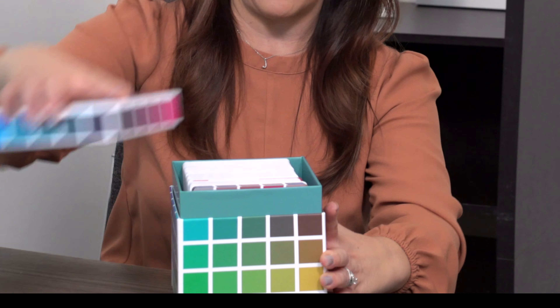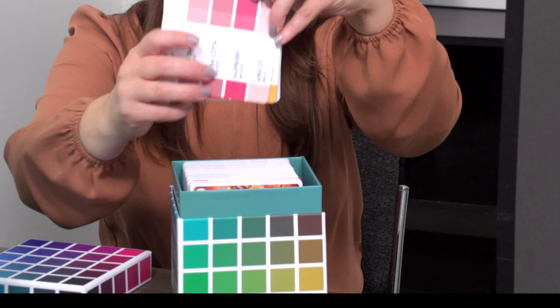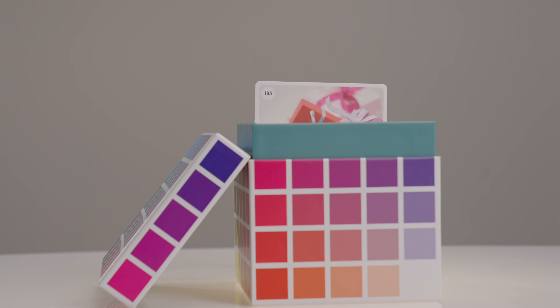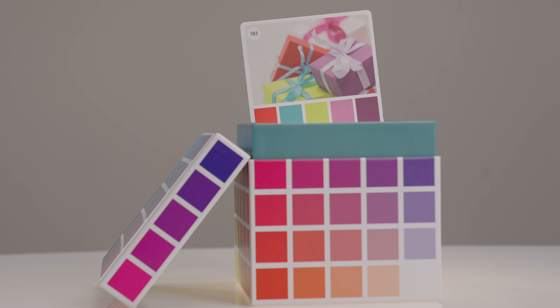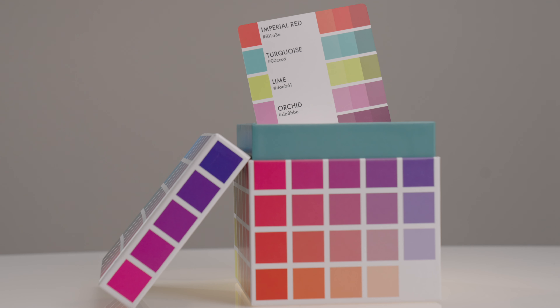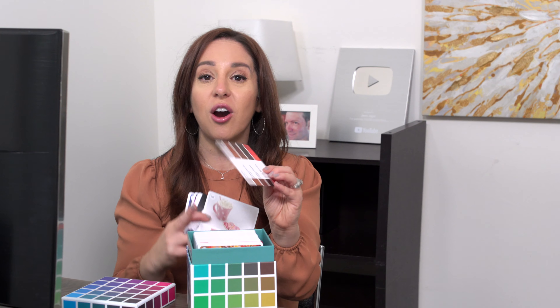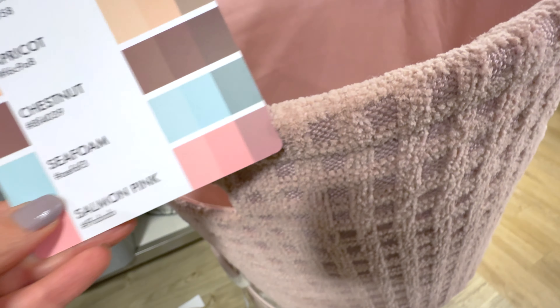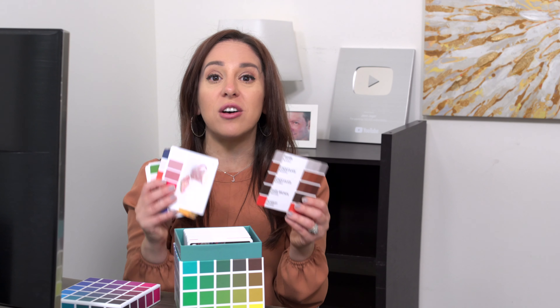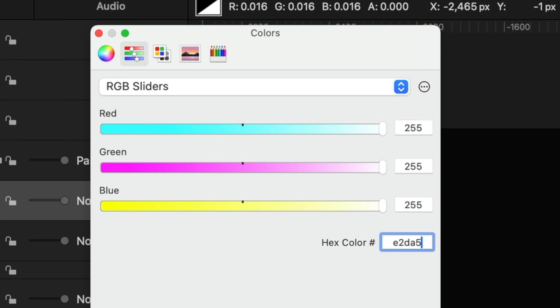But first, let me show you how I use this in my professional life. If you open up the Color Cube, there's a whole bunch of cards with different color palettes. Each card has a photograph of that color palette in action, and then a series of maybe five or six colors on the front. When you flip the card over, there are different tints and shades of those five colors on the back. The colors are printed right to the edge of the card, so you can use them to match physical objects in real life, and there's also hex color code information on each card for your digital projects.